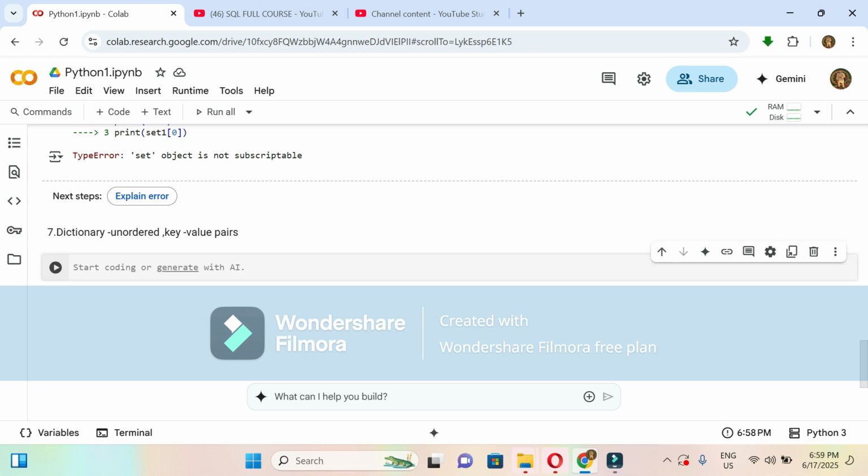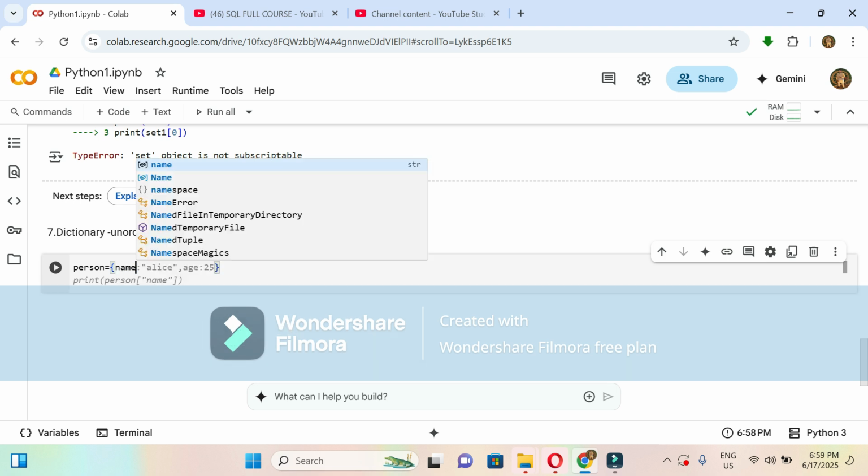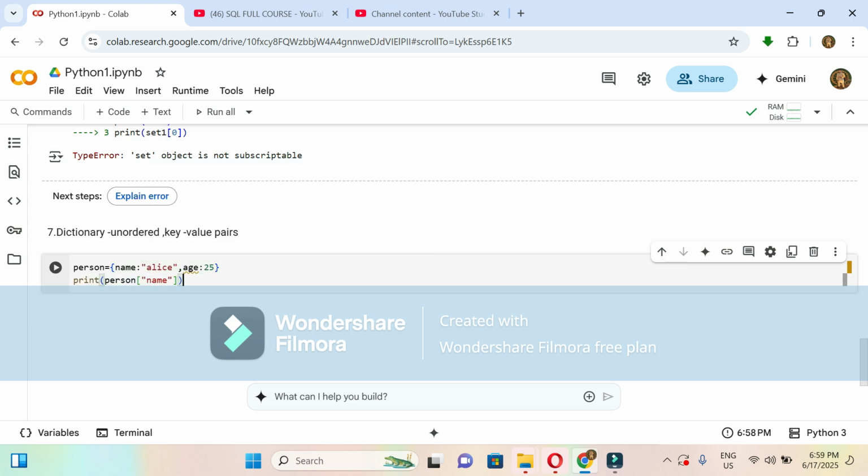Let us get to know the dictionary concept through an example. Creating the dictionary, I create a dictionary called person and store values in it.